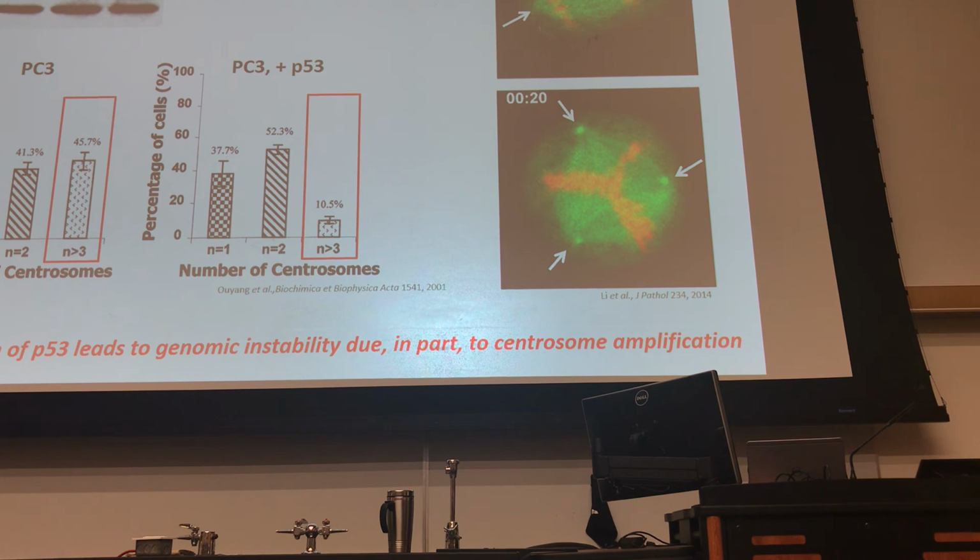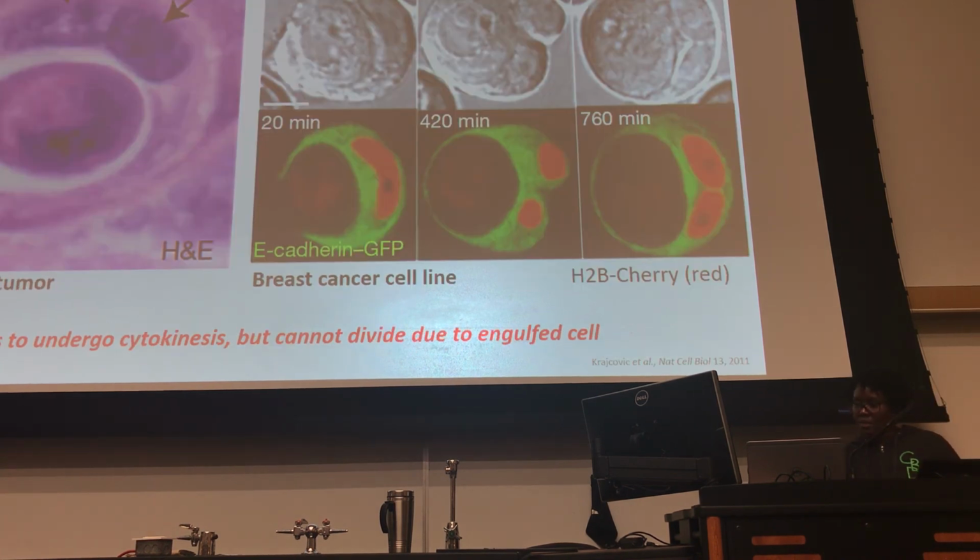So remember that PC3 cell line doesn't have P53? In this experiment, what they did is they added P53 back into that PC3 cell. So they gave it a wild type P53, normal P53, and here you see you end up with fewer cells having these 3 pairs of centrosomes. So they were able to rescue this phenotype, make the cells behave more normally by putting P53 in. So again, this is evidence that P53 is promoting genomic stability. We don't know the exact mechanism of why P53 promotes correct centrosome duplication, but this is evidence that it has a role in that. Okay, and then this will be the final slide.